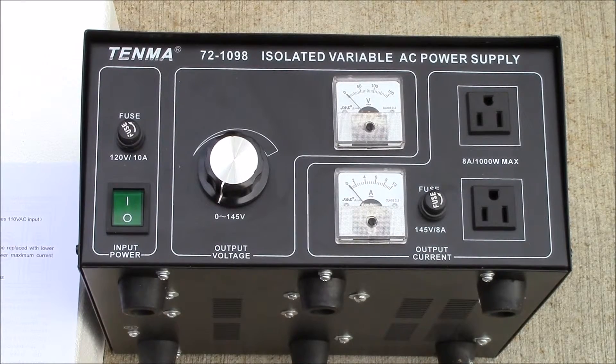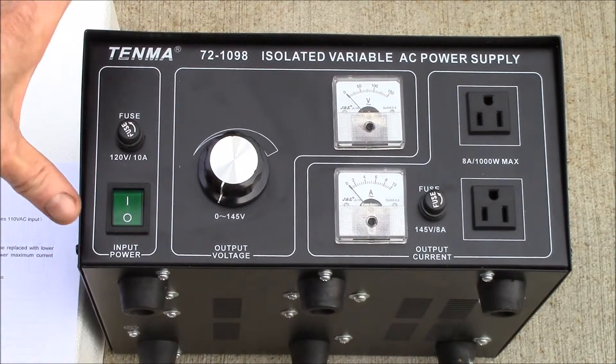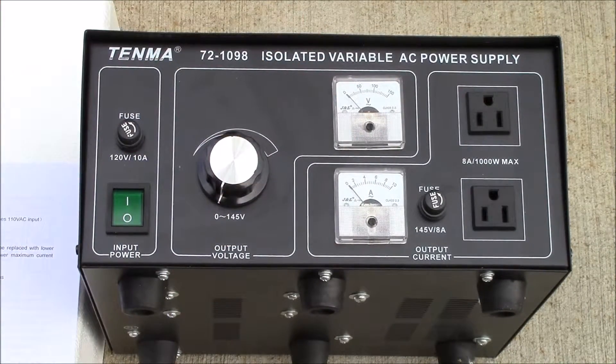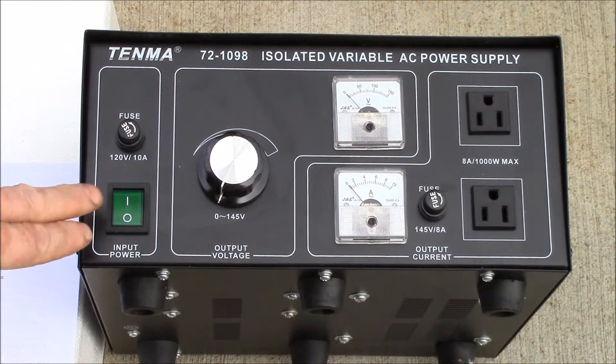You also get the meters built in, which is kind of nice, and the meters are on the front. I'm going to put this up on the shelf above my bench, so I don't have a lot of room up there, but this way all the controls are up front where I can access them. A lot of variacs have the adjustment knob up on top, which would be cumbersome to access given my setup — that's kind of why I went with this one.